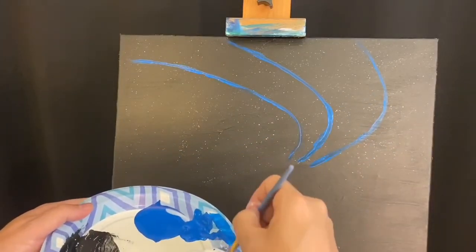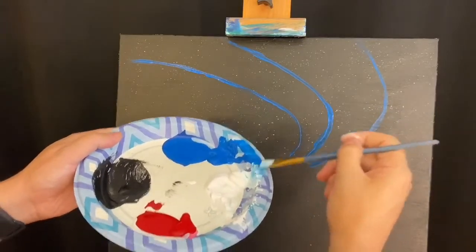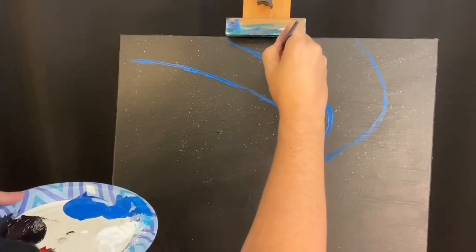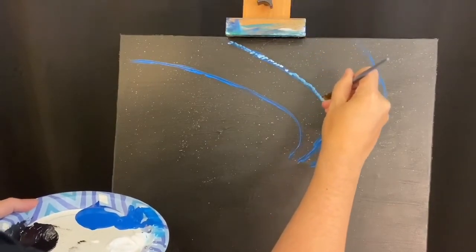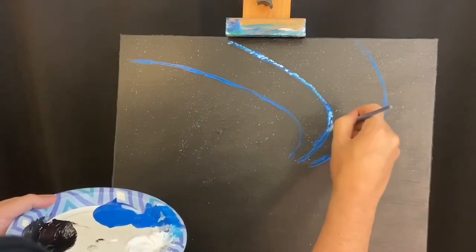And we're going to take just a little bit of white on our brush. And it's okay, it's going to make kind of like a powdery light blue. And what I want you to do is take some of that and just dab or blot some of that white, kind of following your lines. All right, just kind of put it right on top of there, very random.